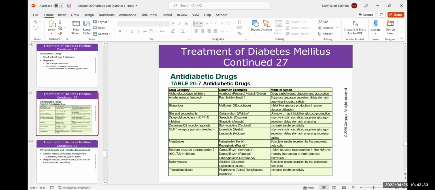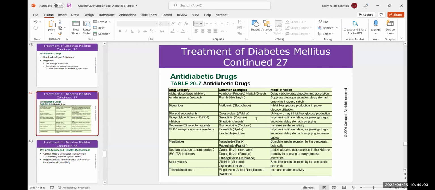The only medication that works differently than all the other oral meds is metformin. Metformin works on hepatic gluconeogenesis. In other words, it stops your liver from converting glycogen to glucose and putting it back into your bloodstream. It doesn't affect your pancreas. It doesn't make your pancreas make more insulin. It doesn't typically lower your blood sugars where you'll become hypoglycemic. And metformin's usually the first drug that they'll put people on.